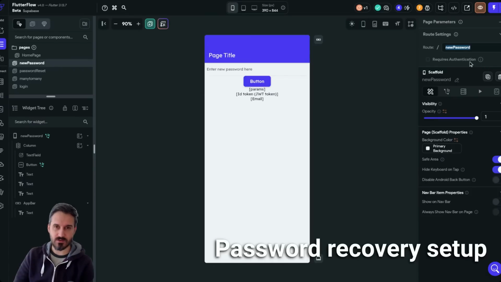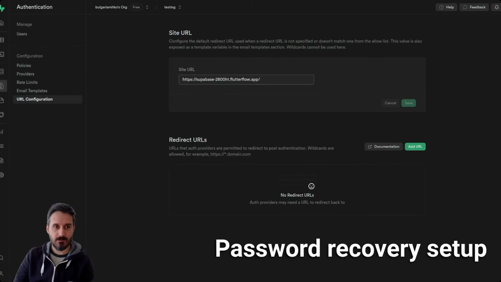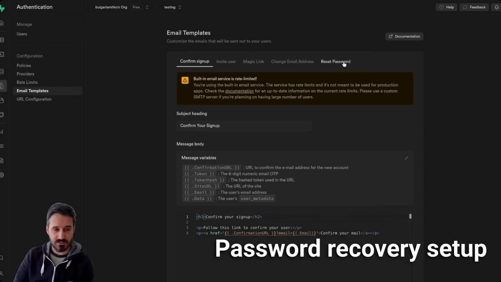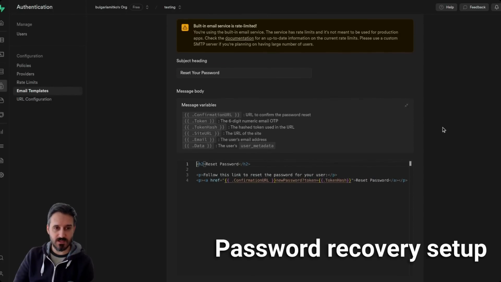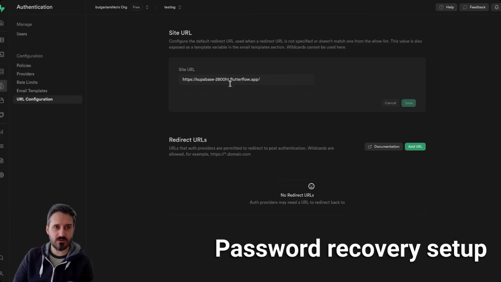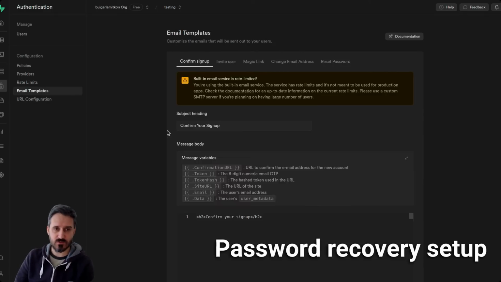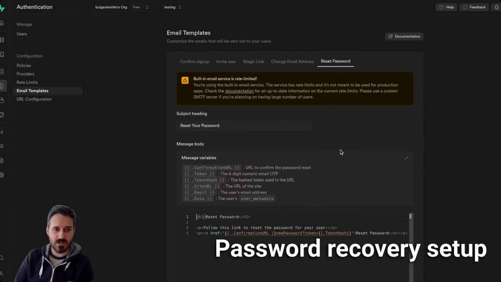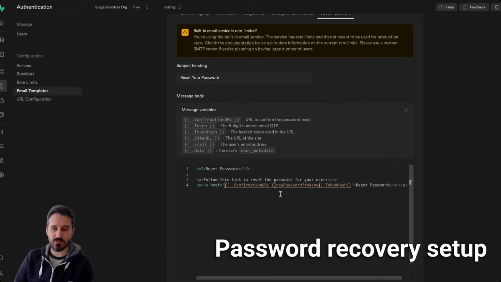This is super important. Copy that and then go to authentication again, then go to email templates, reset password, and make sure the confirmation URL is this URL over here, and then I have a slash. Don't use a slash after that if you're using the same setup as I am, otherwise it will be a double slash.